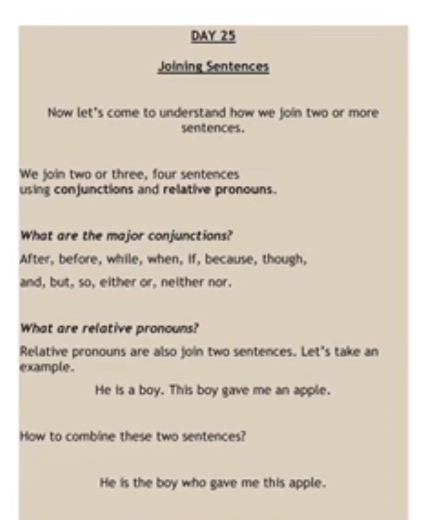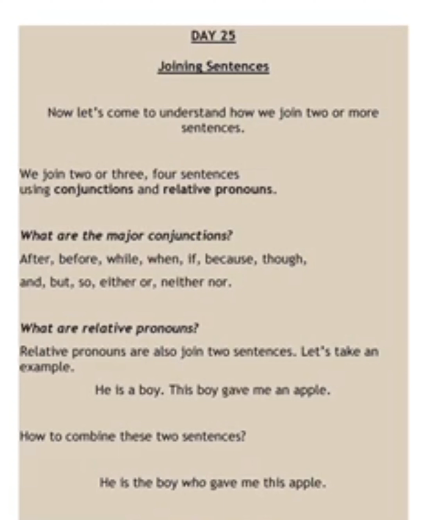What are relative pronouns? Now, relative pronouns also join two sentences. Let's take an example. He is a boy. This boy gave me an apple. Now, here there's a problem. You are using the boy twice, which sounds odd. You can as well replace boy with some other word. How do we do that? That's when the two sentences combine with each other.